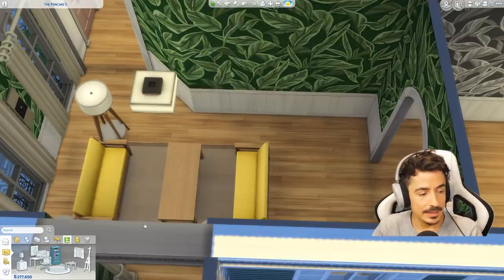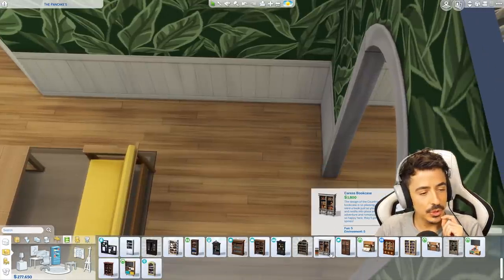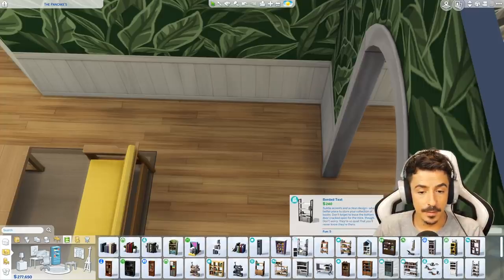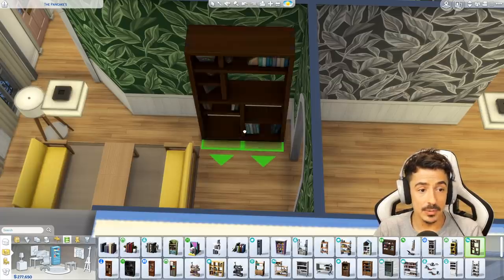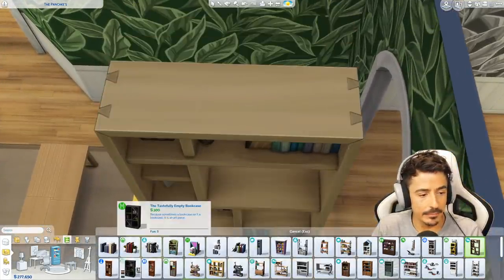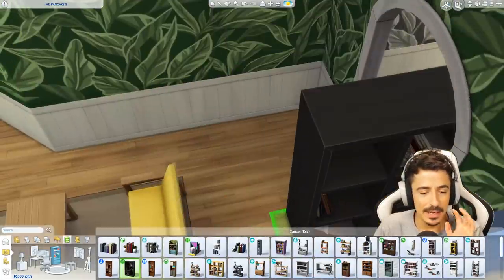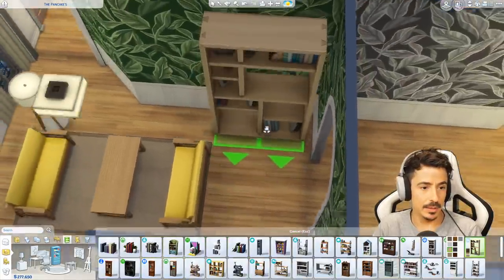Here definitely needs a bookcase. Definitely needs a bookcase here. And I think maybe... should I do the Moschino one? That would look great there. Or should I go for the Seasons one? The Seasons one's nice as well. It's classic. But I don't really like the lighting on this. Something about the lighting really bugs me when you look at this compared to it. No, I think that's a little bit too contemporary. We need to go a little bit more classic. But I just really don't like the colours.